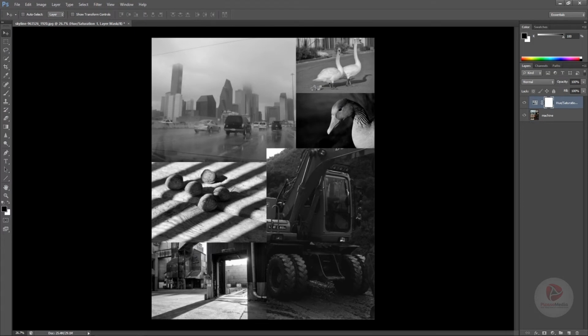Okay, now let's take a look at some examples of hard light and soft light, and talk about both of them and what kind of effect both of them create.